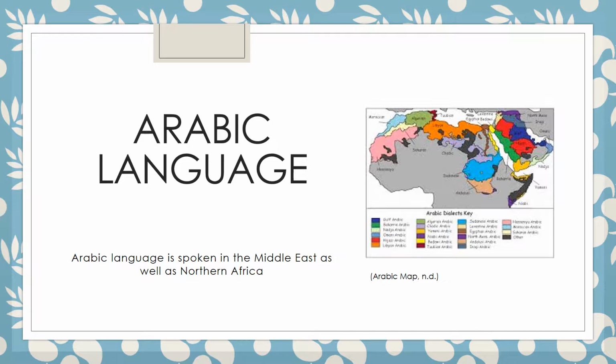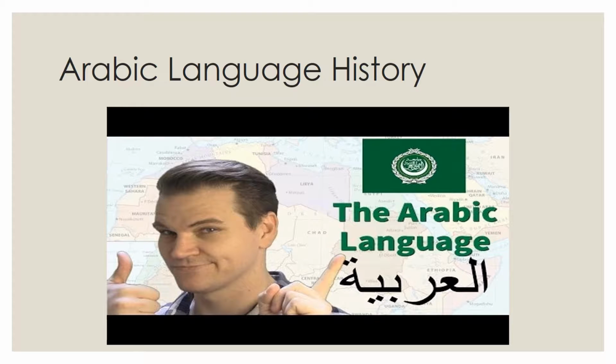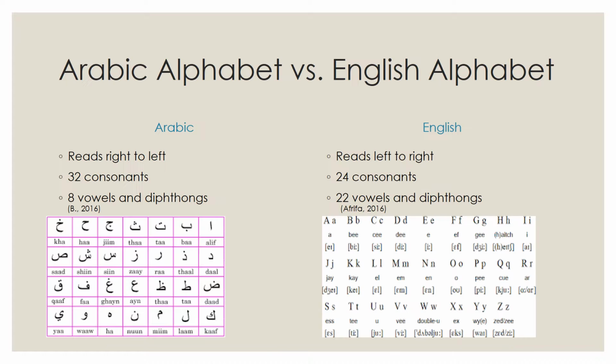Arabic is the fifth most widely spoken language in the world. However, Modern Standard Arabic, which is the standard version of the language, is not commonly spoken because most people speak a regional dialect. For those of you that are visual learners, this video goes in depth into the Arabic language, its history, and breaks down a lot of the language and compares it to English so you can understand where your students are coming from when they do make mistakes in English.